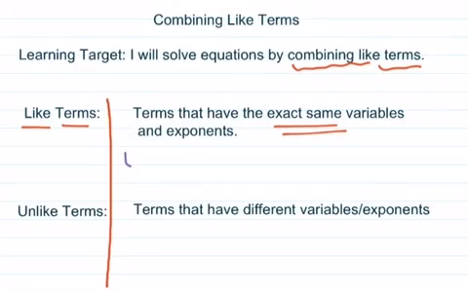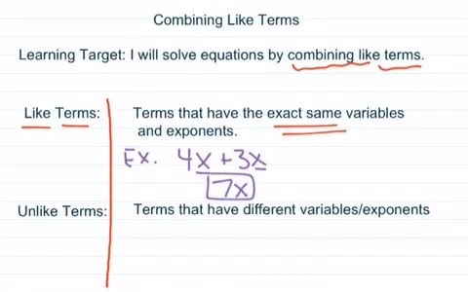An example of that would be if I have 4x plus 3x, I can combine. When we say combine, we mean adding together, or adding a negative, two negatives together, or two positives together. We're not talking about multiplying and dividing, we're talking adding and subtracting. The variable here is x. Neither one of these has an exponent, so I can combine them to be 7x. So I'm combining the like terms.